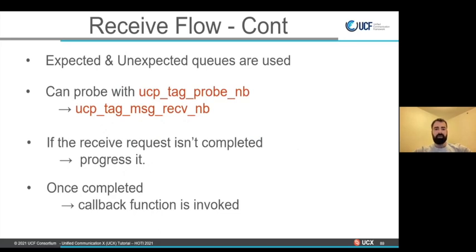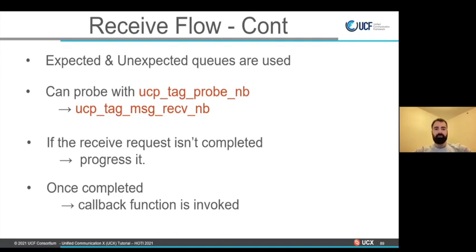Next slide. So internally, Ucx has, as I mentioned, all the queues, the expected and unexpected. We have some hash table for the tag, so for different ranks or different communicators, in most cases, we could have a shorter lookup in the queue.